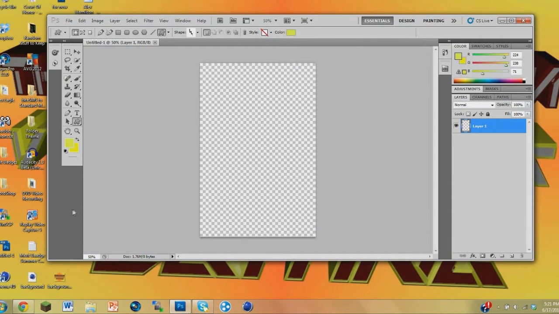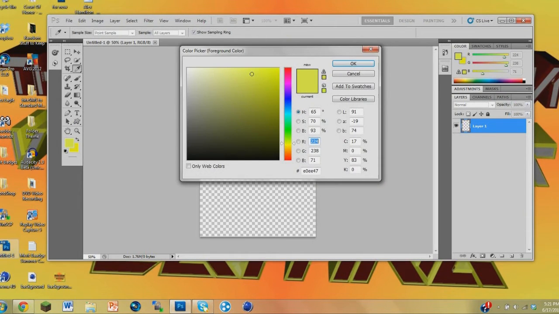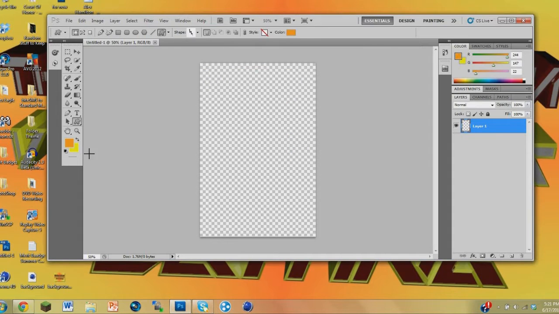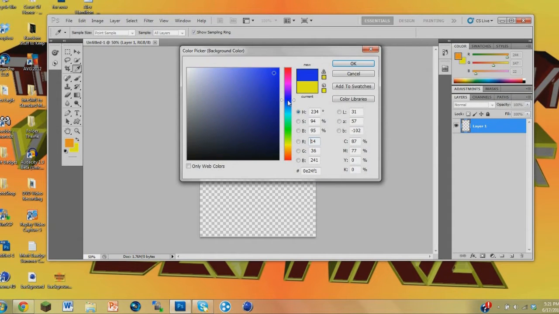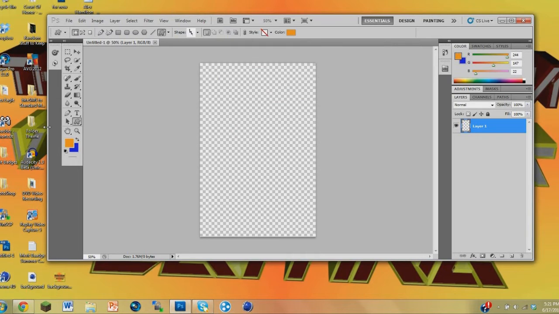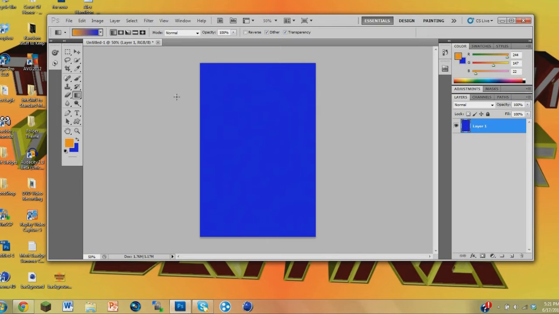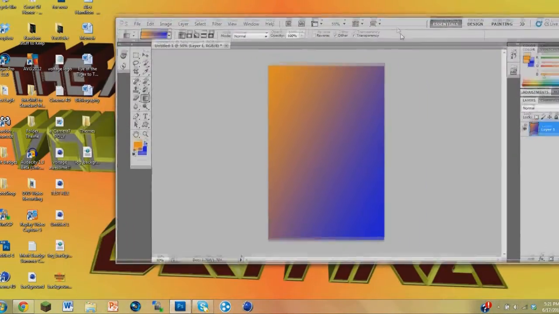And you can take your time. You can do many things on this. I'll try to keep this a little faster so that I'm not wasting all your guys' time. So maybe for now, we'll just use like a gradient. We'll come to like an orange color. And maybe go to like a more green, blue. And then I'll just kind of do a gradient. Okay, and then here I have what will be my wallpaper.